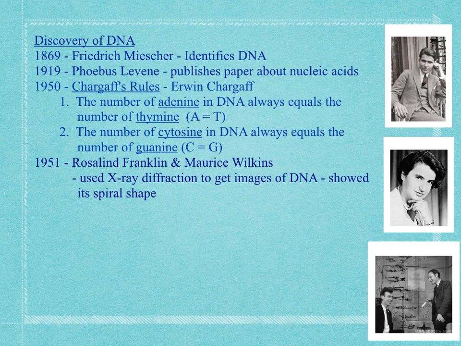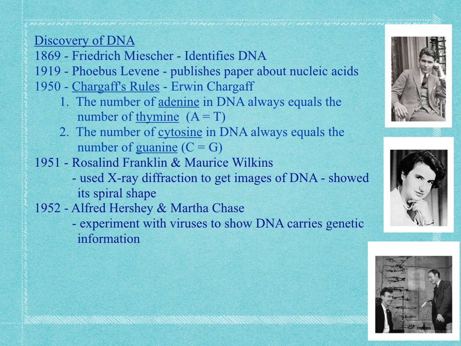Unfortunately, Rosalind Franklin, Maurice Wilkins, and then the two people who actually finally decided what DNA looked like, they didn't always all get along. And perhaps, if Watson and Crick, who finally discovered the shape of DNA, had actually looked at Rosalind Franklin's results and taken her a little more seriously, they probably would have come up with their idea a little bit sooner. So her X-ray diffraction images showed that DNA has that spiral shape. And that's going to be important.